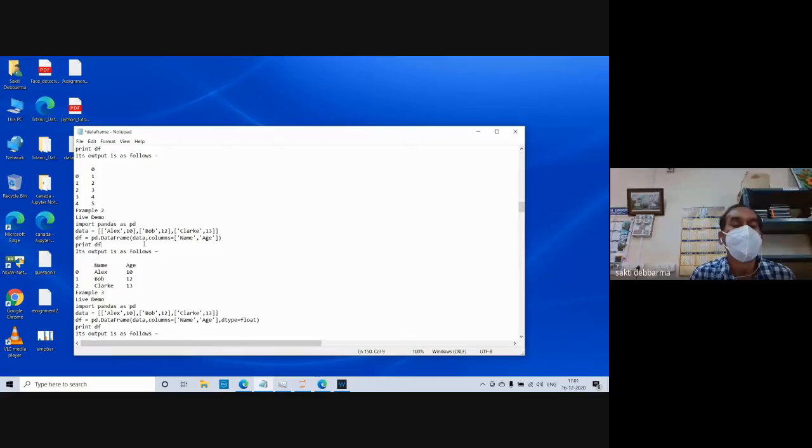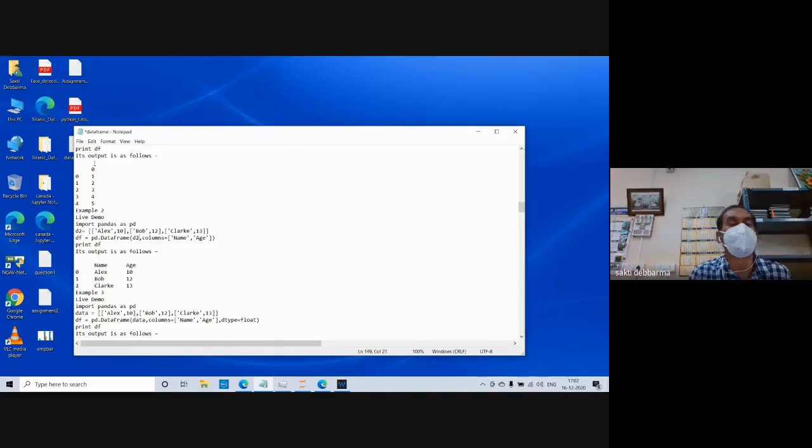Earlier we have given only a list name. Here we have given the list name, data again, which is confusing, so you put, say, D2. Here you put list name D2, comma. Previously we gave in the DataFrame function only the list name. Here we have given the list name, then additional information, that is the column names.